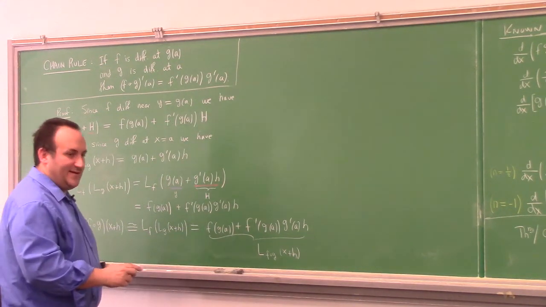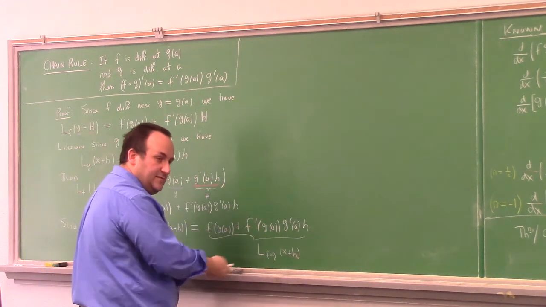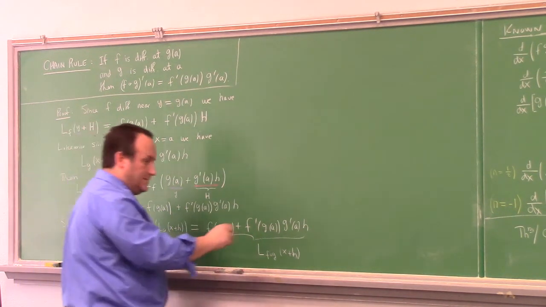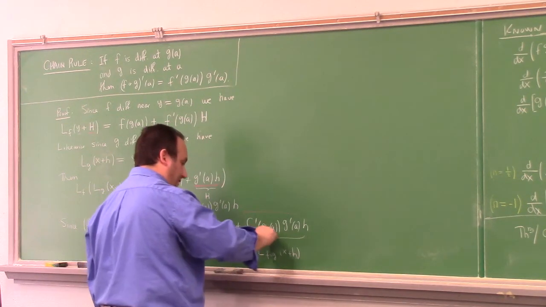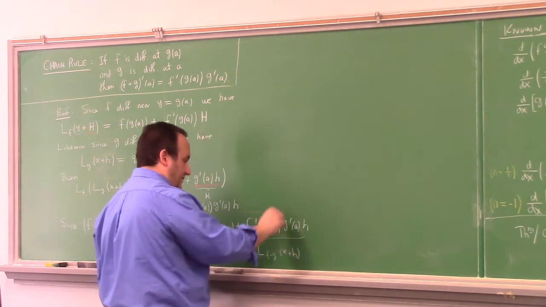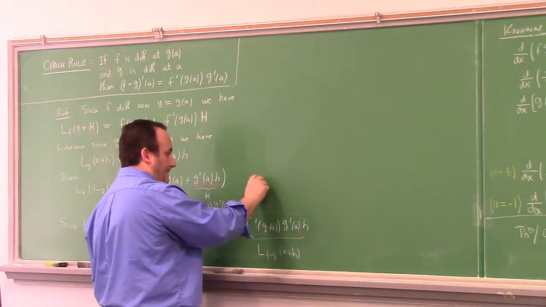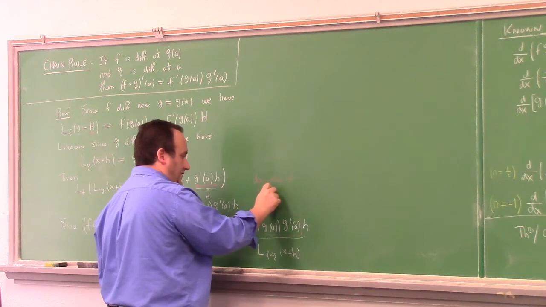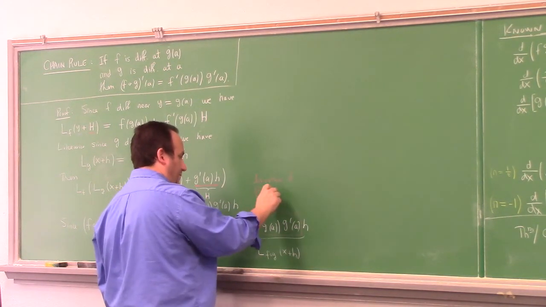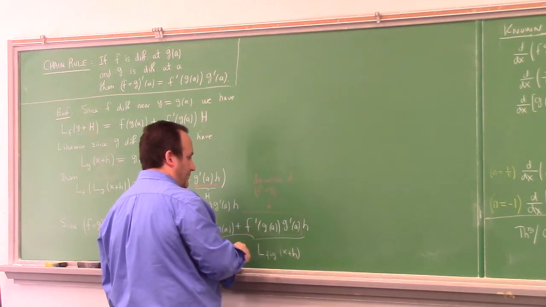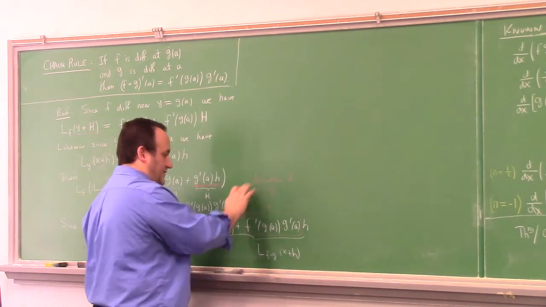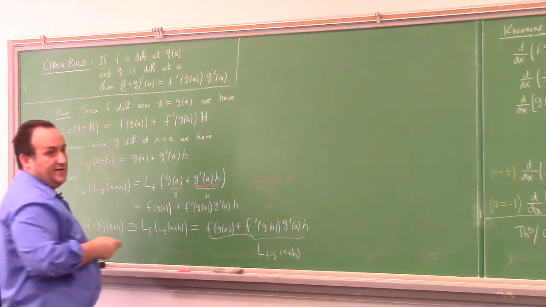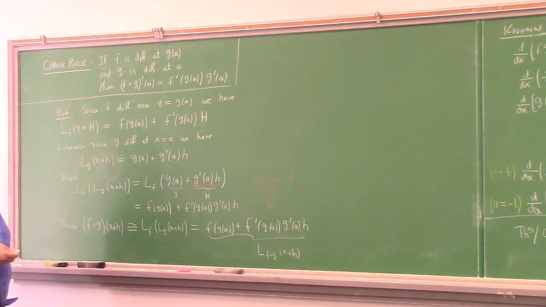Don't get lost in the fog. And so if this is the linearization, then whatever the number that multiplies h there, that's the derivative. So that makes this guy right here the derivative of f composed with g. All right. In other words, that's the chain rule, which is that the derivative of f composed with g at a is f prime of g of a times g prime of a.